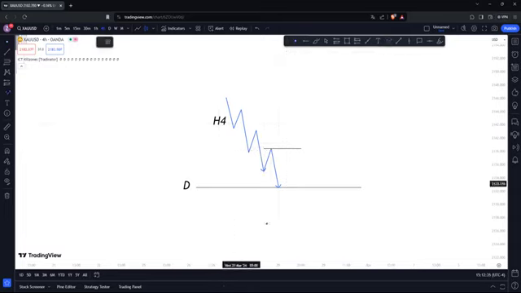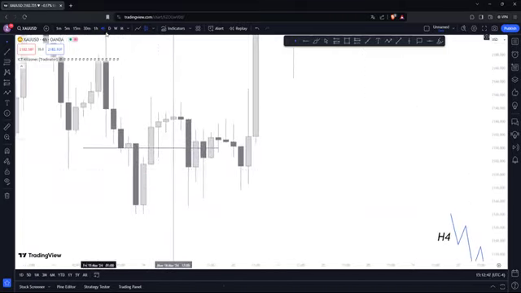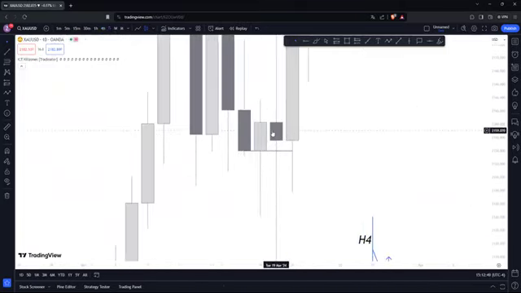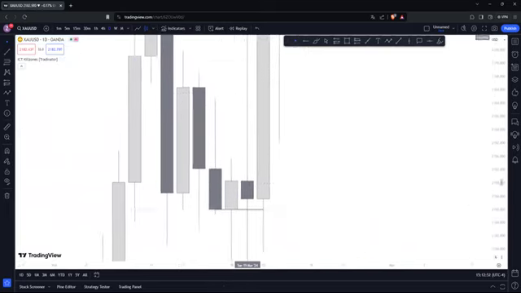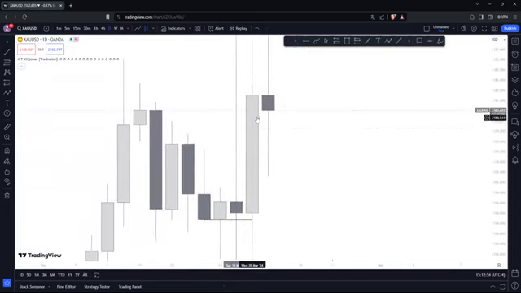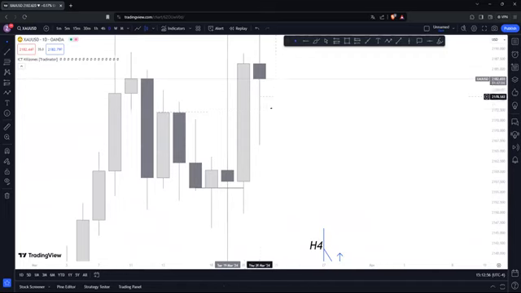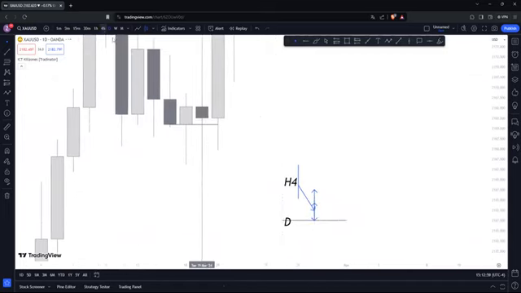Now what you're going to be waiting for is this level to get broken on the same day of the rejection or one day later, okay? So the breakout is only valid for the current day of the rejection, which is right here, okay? The current day of the rejection or the next one, that is it. If the level does not get broken by these 2 days, on the third day it's invalid, just neglect it.